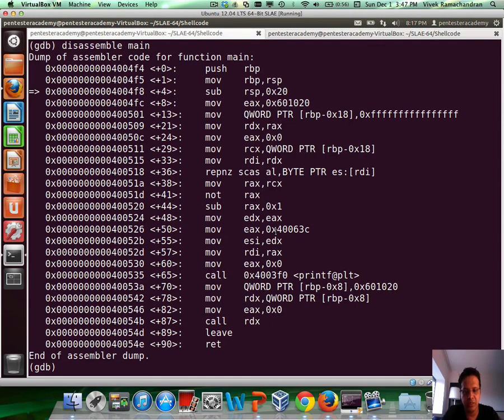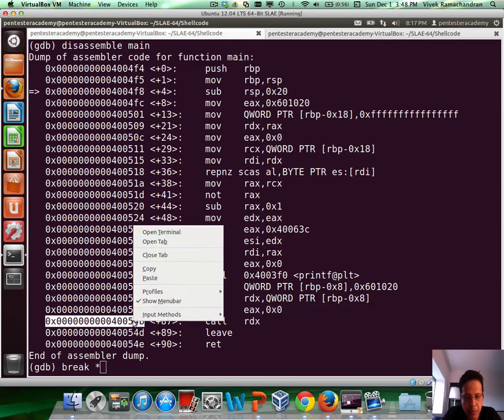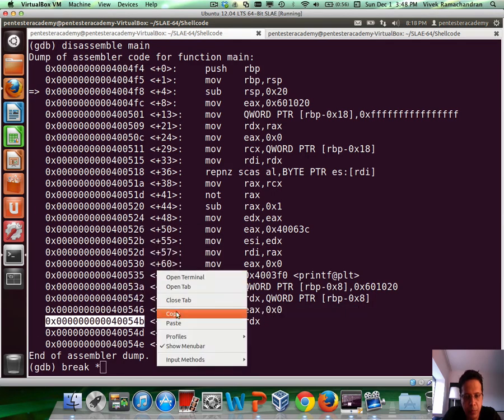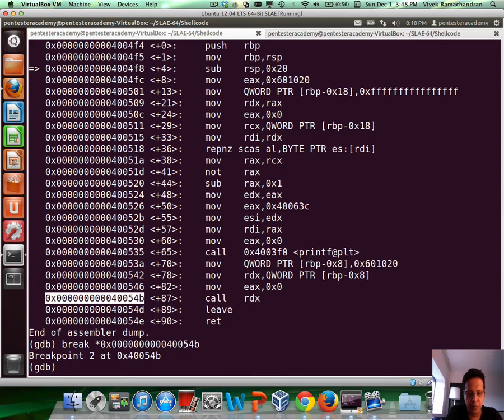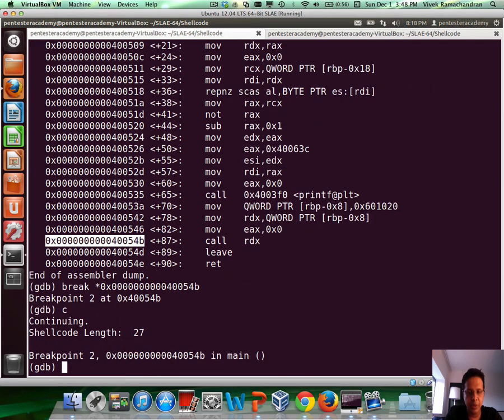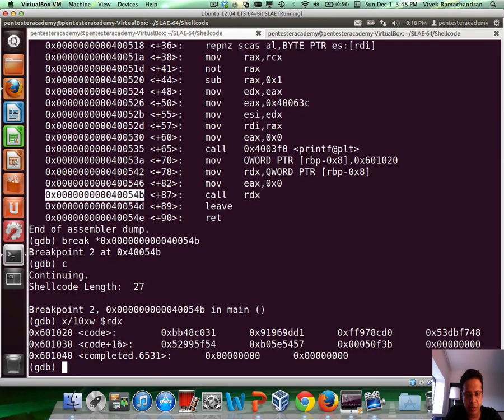Let's verify this. Let's set up a breakpoint at this specific location. Let's continue. We've hit the breakpoint. At this point, let's dump rdx, say 10x, giving it rdx.